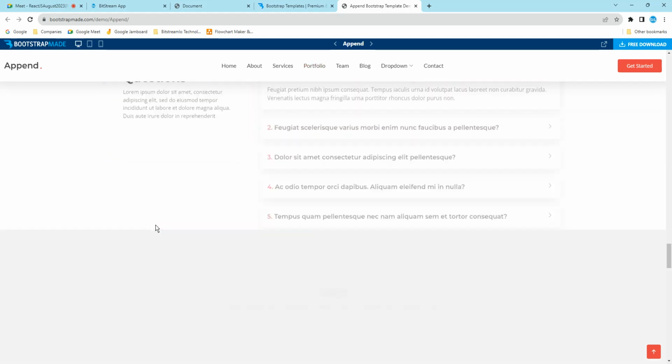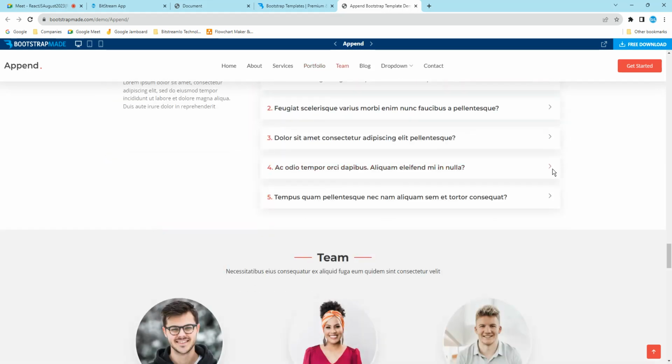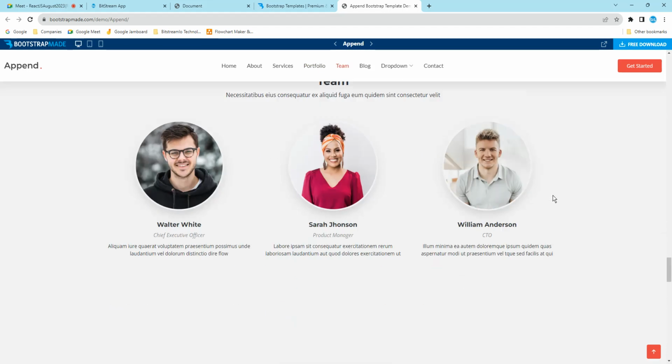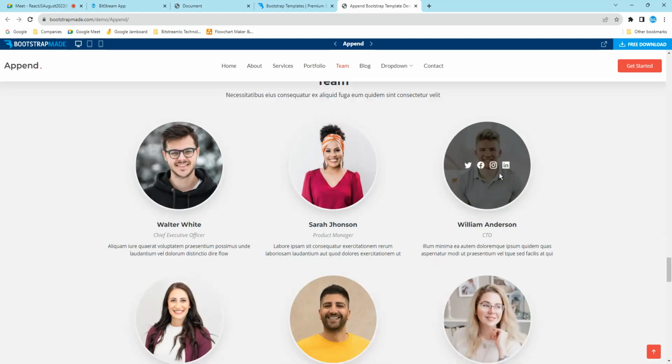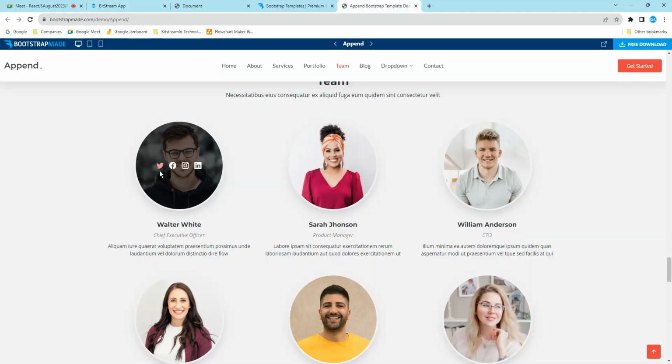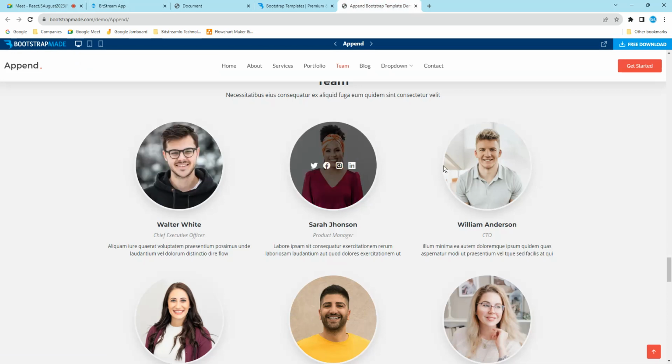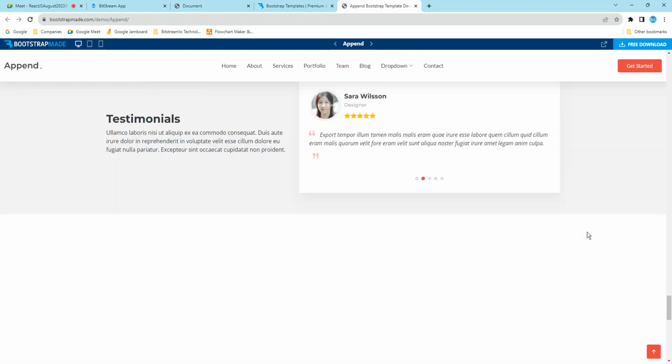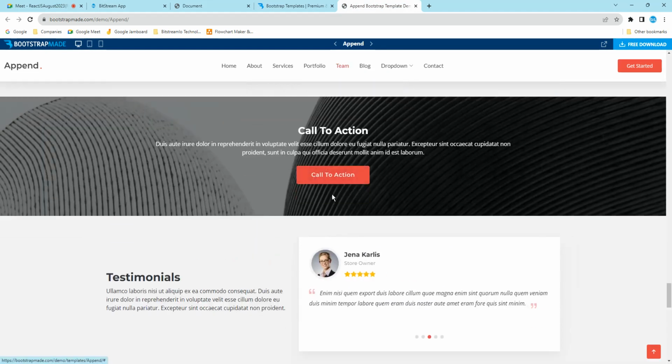Got it. For this one, if you want to see the content and everything, you are going to see it like this. This is called the hover classes. Whatever I have written here, you are going to do the same thing here. If I click, we'll see. If I mouse over, it is taking some color, something like that. So this is how it is. So, call to action.